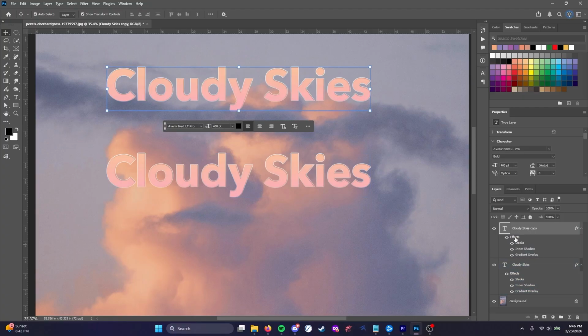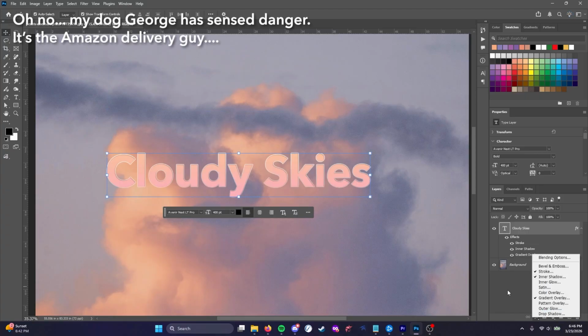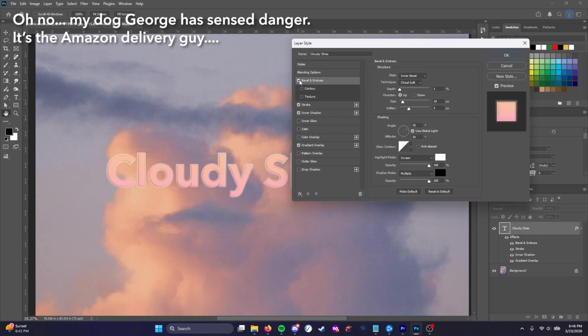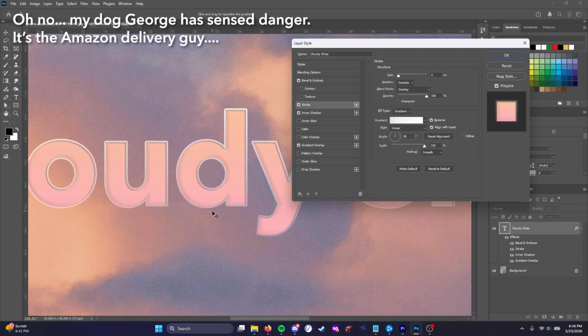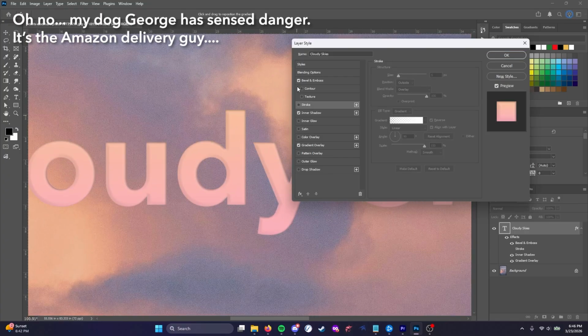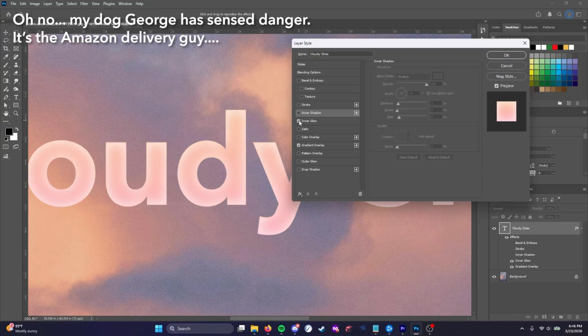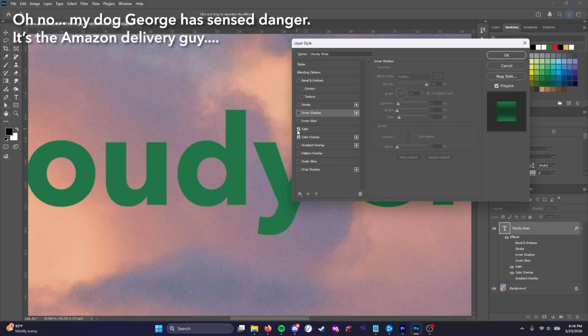Now, let's shortly go over all the different layer effects available within Photoshop. So you have Bevel and Emboss, which adds highlights and shadows to simulate depth. You have Stroke, which outlines the object with color, gradient, or pattern. And we went over the stroke tool a bit in the shapes lesson. We have Inner Shadow, which adds a recessed shadow just inside the edges of content. We have Inner Glow, which adds a glow that emanates from the inside edges. Next, we have Satin, which applies interior shading to create a sort of satiny finish.